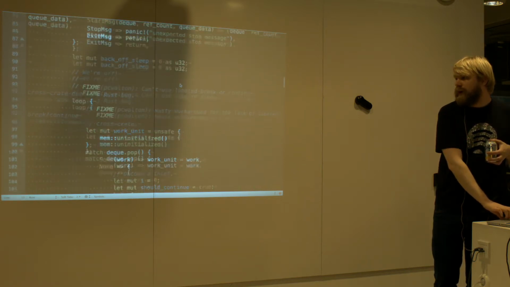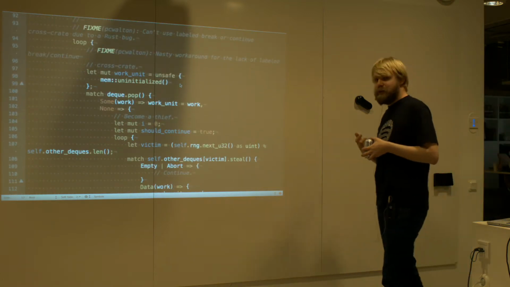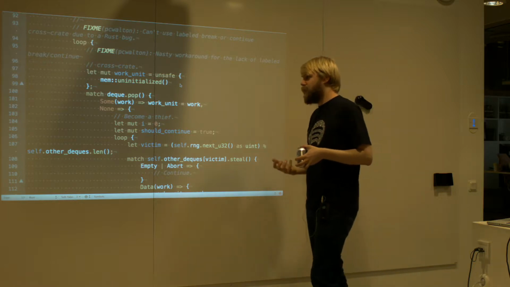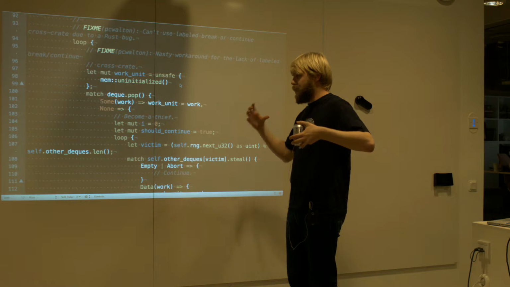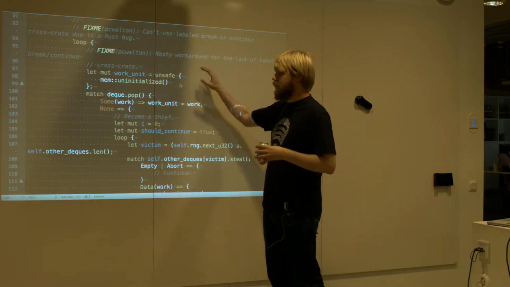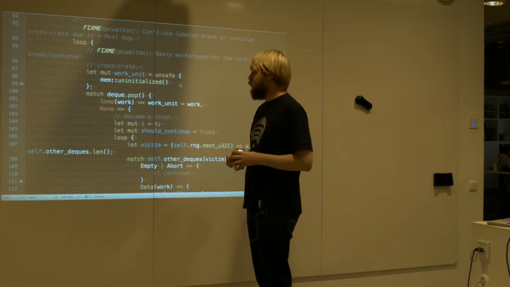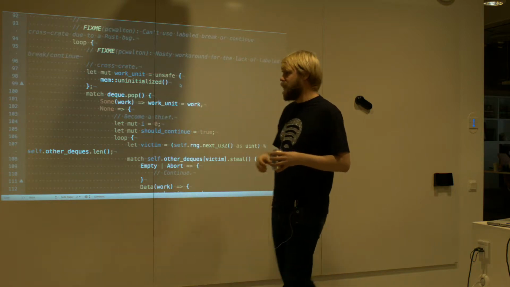And here is where we get into the unsafe parts. You'll notice that in most Rust code you never use unsafe, hopefully. But when you're building these abstractions for your program, you want to keep your unsafe inside the abstraction. For example, here we create a piece of uninitialized memory.